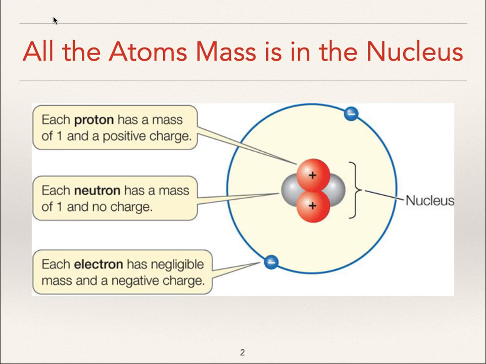For example, if the nucleus were the size of a golf ball, the electrons would be a mile and a half away, maybe even 2 miles away. And so you've got to think of this tiny, tiny nucleus buried in the heart of the atom. And then the electrons are almost like this invisible force field that are much, much further out.